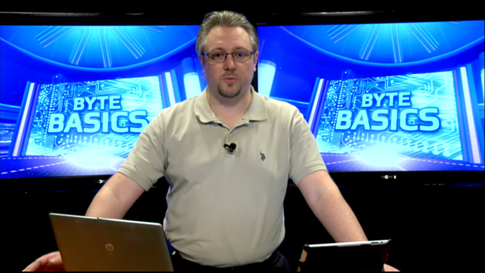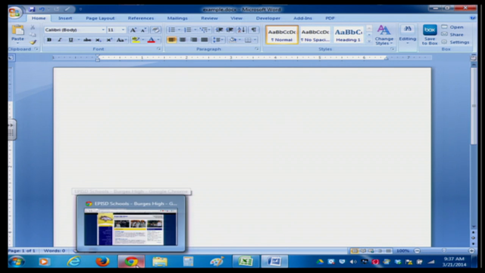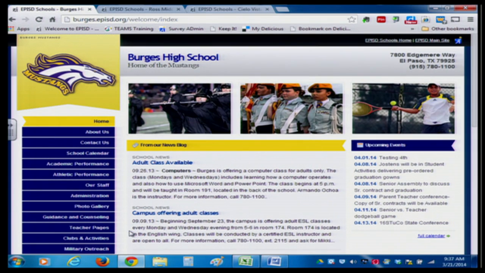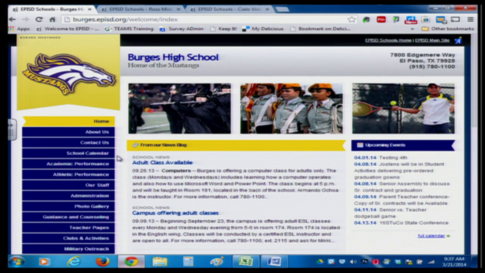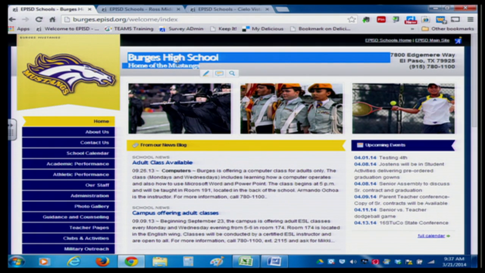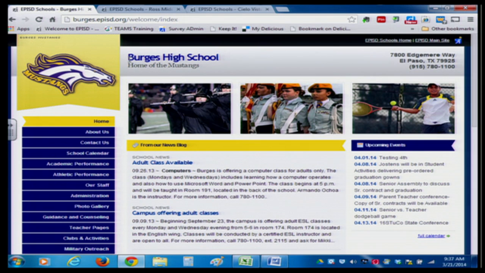Okay? So if you look with me over on my computer screen here, I'll start showing you some of the things that we normally do with these keyboard shortcuts. The most common ones that people generally use are things like copy and paste. If I wanted to take something from this web page and put it onto my Word document, I would want to copy and paste. We can always do what we normally do and highlight and then right click and choose copy. But the keyboard shortcut is what we're going to look at today.